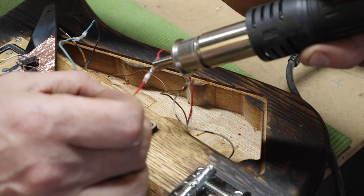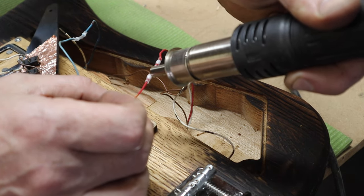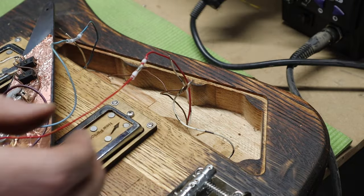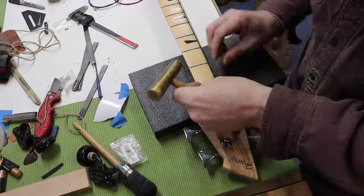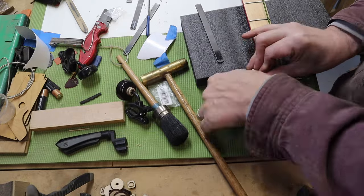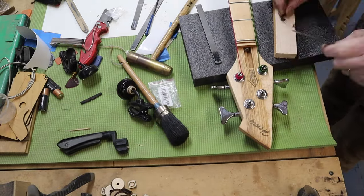I really enjoy using this tool, and it makes wiring an instrument like this really easy because I can wire the pickguard separately and then just connect the final wires in to make it all one whole instrument. So now that I've got the electronics in and the body's done, it's time to string her up, carve out a nut, and actually play and hear this instrument for the first time, which I'm always excited to do. Let's check it out.